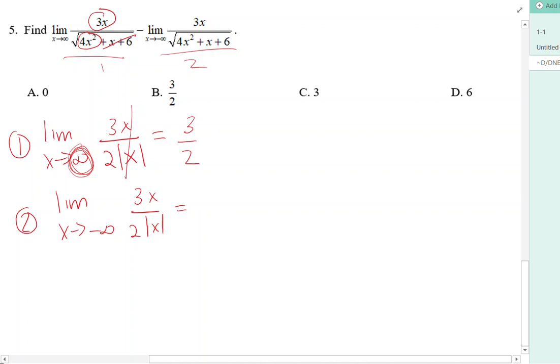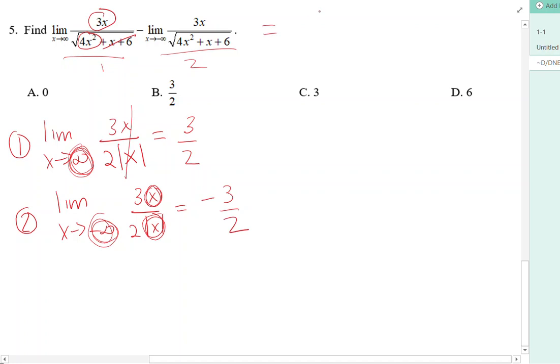Problem 2 is the tricky one. The x's kind of cancel out again, except as x gets close to a big, big negative, the top is going to be a big negative, the bottom is going to be a big positive. Positive over negative becomes a negative. So those two limits are not exactly the same.